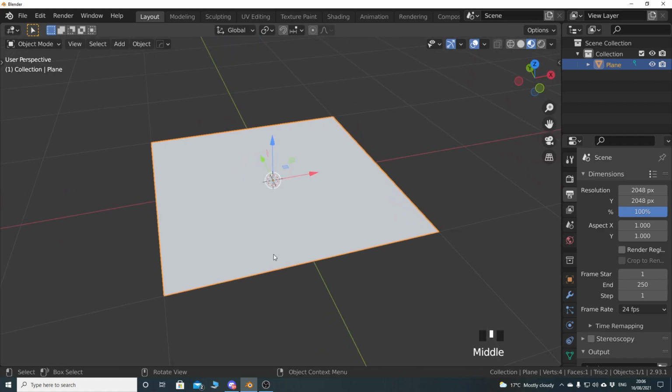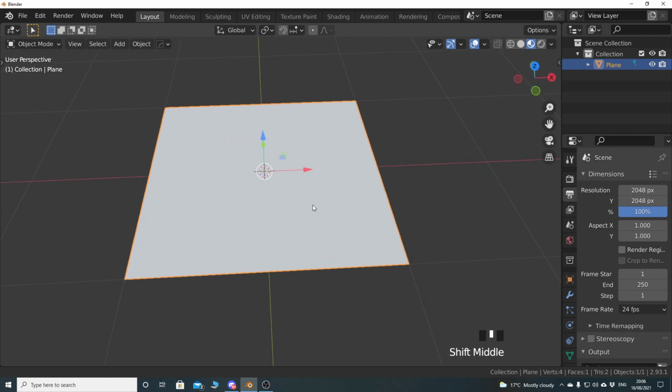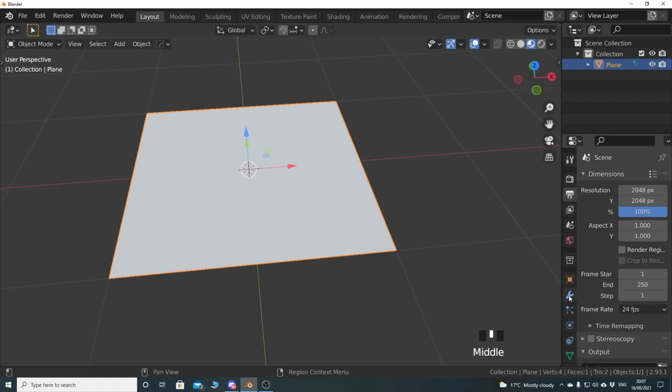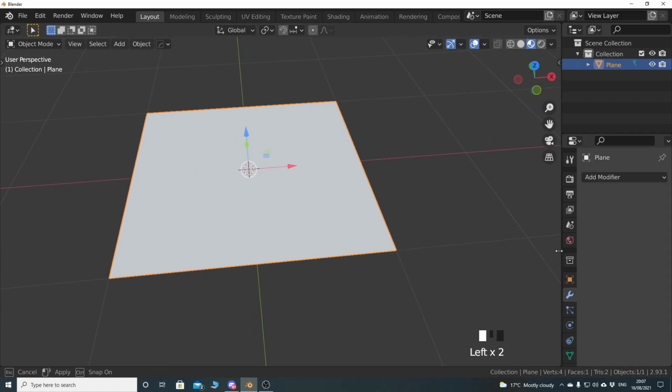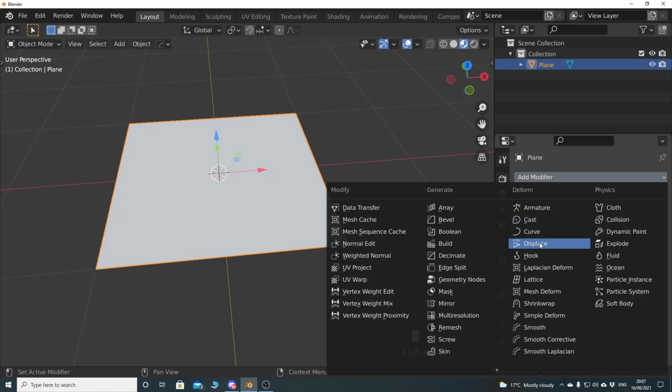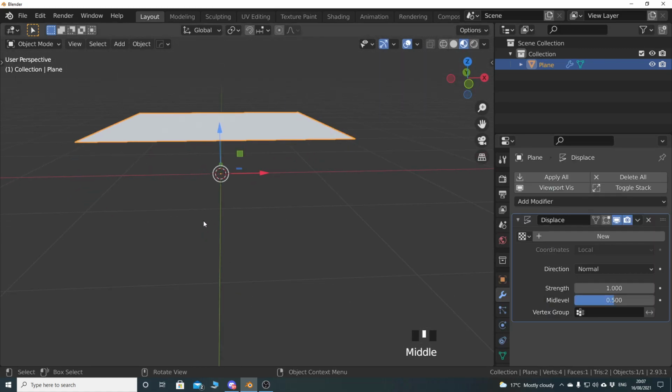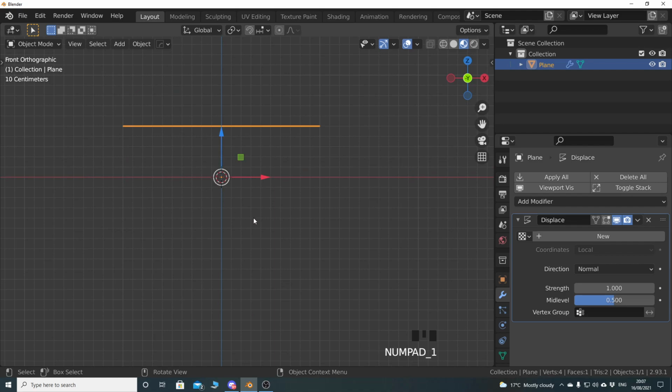You might get some displacement here, depending on the texture that you're going to use, but it won't be enough for what I want to get out of it. So I'll try and show you what I mean here. If I go to the modifiers tab here and I add in a displacement modifier, so displace, you can see it's obviously gone up. So it's gone up by a value or strength of 1 in the direction of the normal.